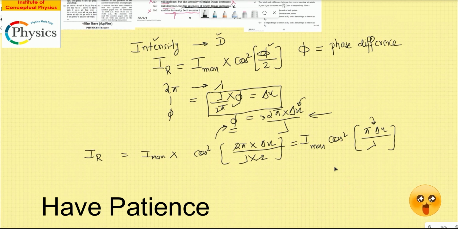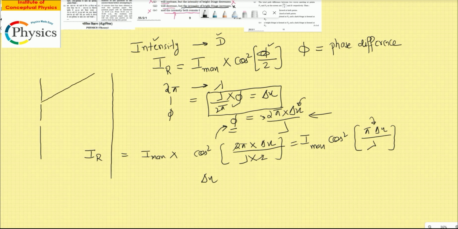So let's move forward and ask what delta x is. If you see this figure of the Young double slit experiment, this is your viewing screen, and you're studying the fringe formation, the resultant at this point. This is your angle theta. If the slit separation is known to us, you have to find the path difference, which is due to only one reason, the extra distance which ray 2 has to travel. So R2 minus R1 is given by this. This is your slit separation, and opposite to it is the triangle OAB. If you refer to this triangle, AB, the perpendicular, is given by d sine theta. So delta x actually is d sine theta.